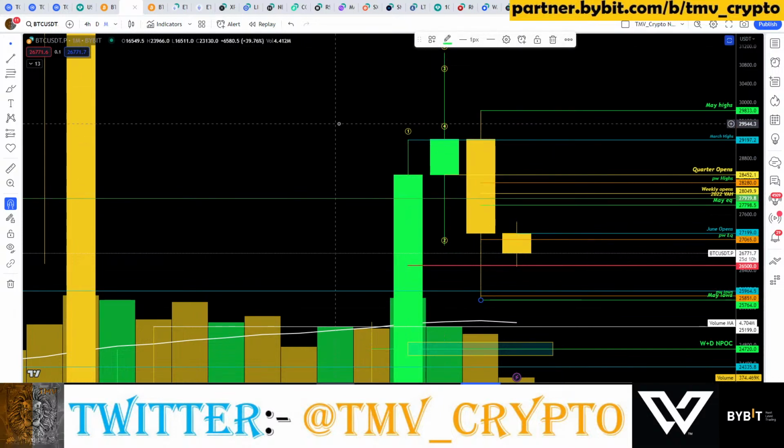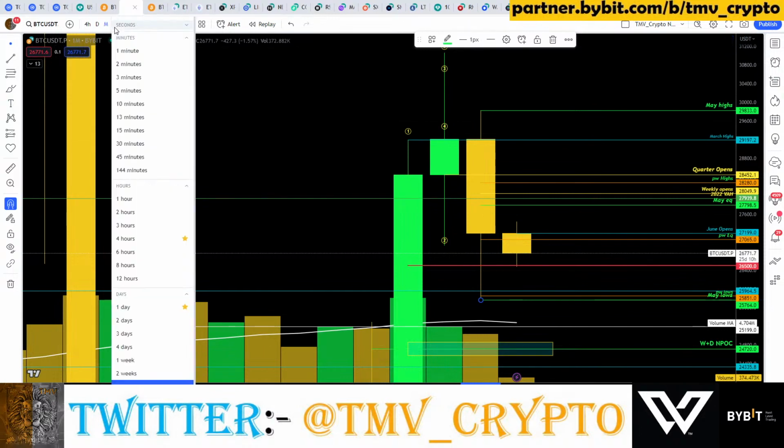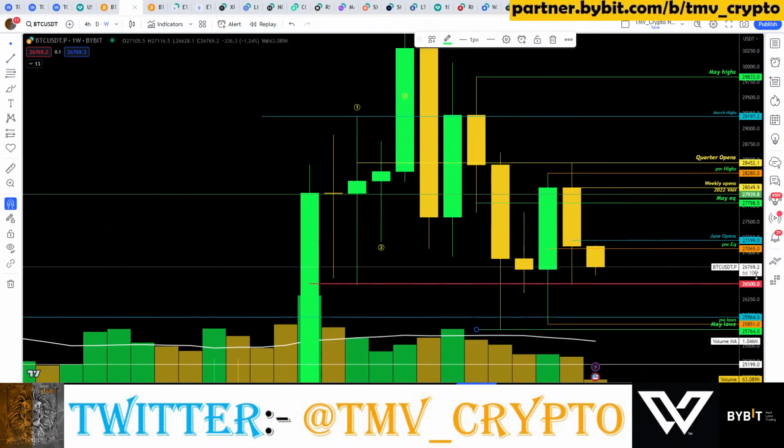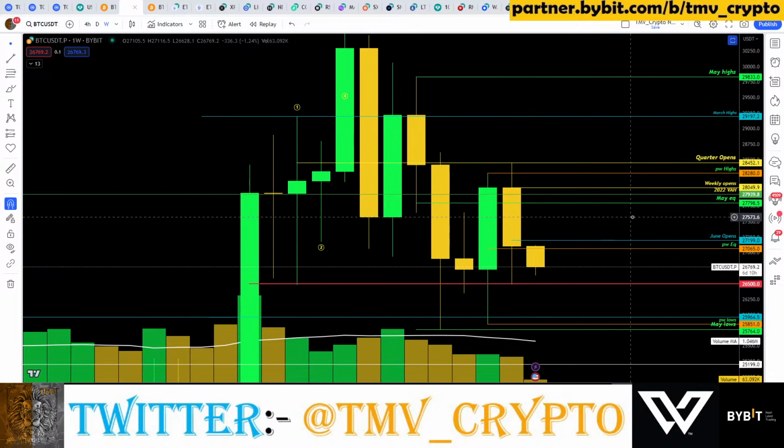So the monthly levels are done. I just want to finish it in one go, so I'm also going to change the weekly levels as well. I have the chart on Binance. The Binance chart is completely drawn and everything is done, but I just want to draw it here for you guys, to show how I do charting and which levels I normally look at. That's why I'm doing it for Bybit, but the Binance chart is ready.